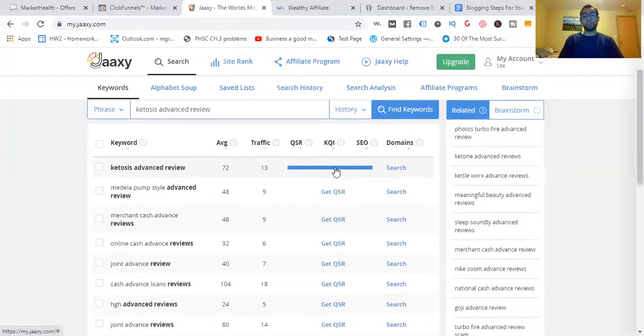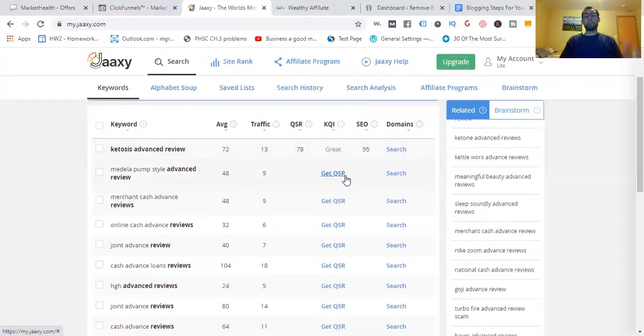So you can go ahead and figure that out, and I'm using a tool called Jaxi. This tool allows you to get access to what websites are out there so you can spy on your competitors. You can know how many websites are competing for that actual keyword, so you're not wasting your time and your efforts, right? You get so much in front of you, so you limit the mistakes and reduce the chances of not ranking on Google. And when you have this in your arsenal, you get to create content much faster. It's on the go, which is going to give you higher chances of ranking in Google search, and that's going to bring you more money at the end of the day and free up more of your time. It's going to be that way much faster. And so you can use something like Jaxi for blogging.